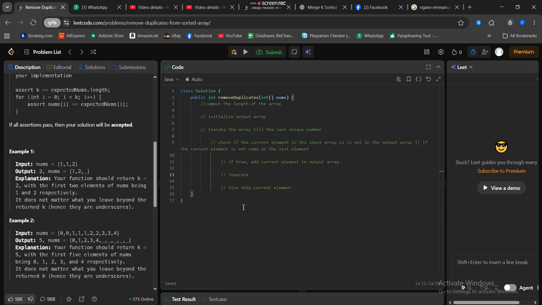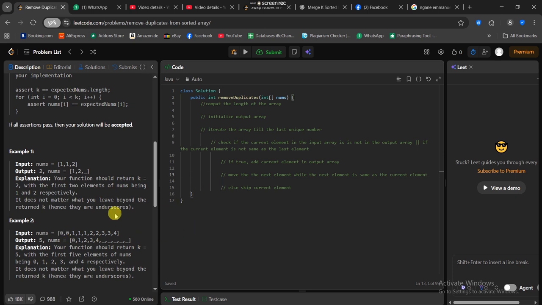So iterate while the, or let's just say move to the next element while the next element is the same as the current element, right? So we want to move to the next element as long as the next element is the same as this element.